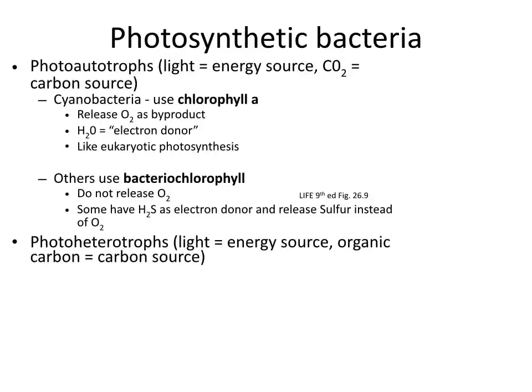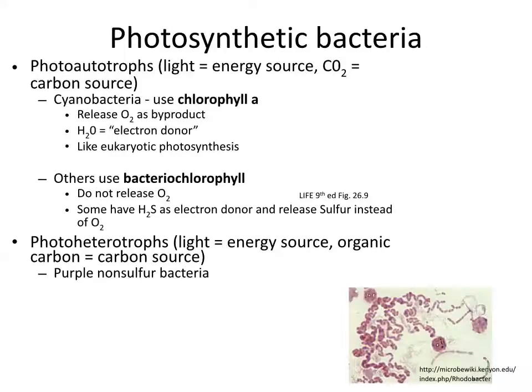So some of these photosynthetic mechanisms are also used by photoheterotrophs for energy, but they're also able to get organic carbon. So they eat other organisms to get their carbon. So they might not get it from carbon dioxide. One of the important ones is purple non-sulfur bacteria. It's pretty well characterized. There's a picture of it right there.